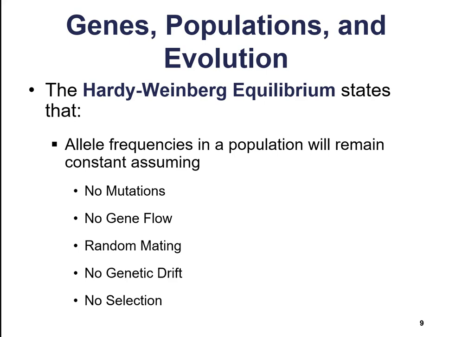And again, I told you for the most part, evolution is occurring, okay? So all of the allele frequencies in a population will remain the same, okay? Assuming that there are no mutations in that population, no gene flow, there is only random mating, there's no genetic drift, and there's no selection. Again, in reality, these things are going to be happening, therefore allele frequencies are going to change. Again, remember that this is just a tool that geneticists use to study a population in order to assess how much change is going on, okay? Or what's changing, and then what that might mean, okay?